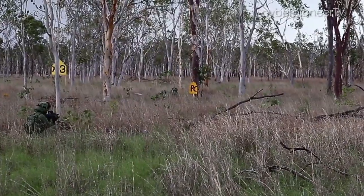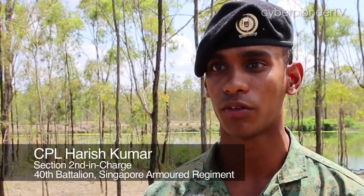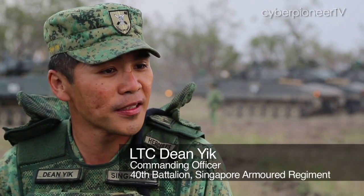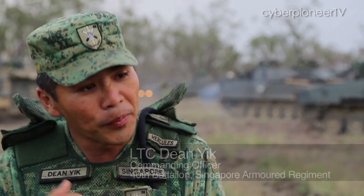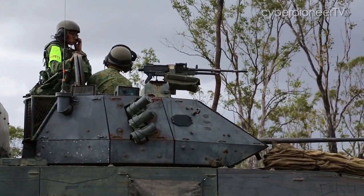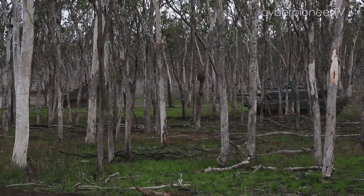The space here is much bigger. Our full force of our armour infantry troopers are being tested here. It gives the men a lot of confidence after they have been through it in their own ability, in their platoon mate, in their buddies' abilities to be able to fire and maneuver.